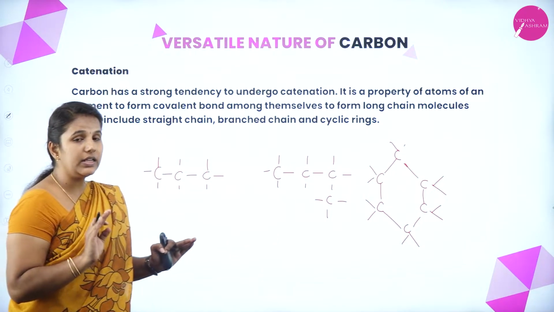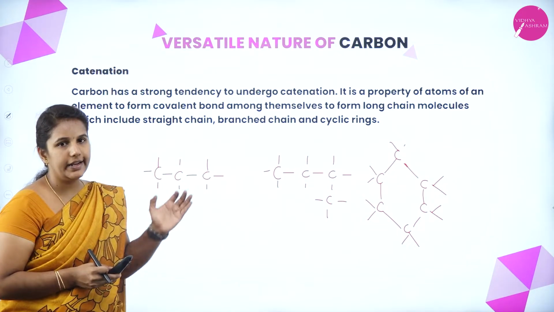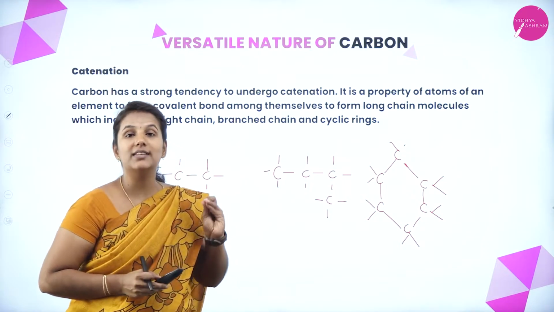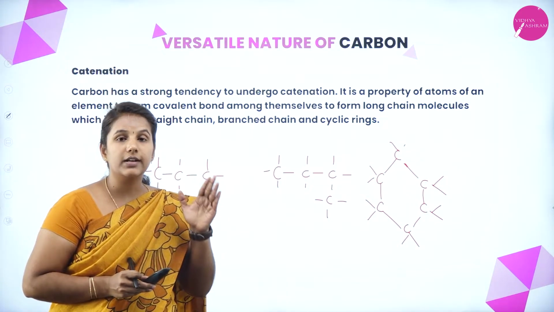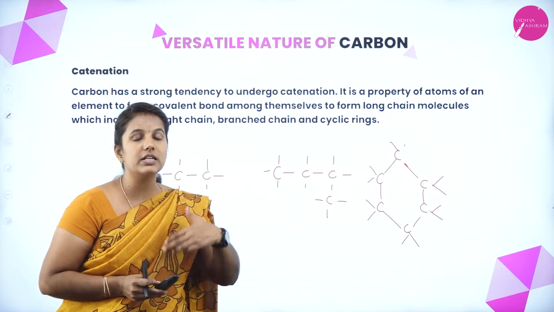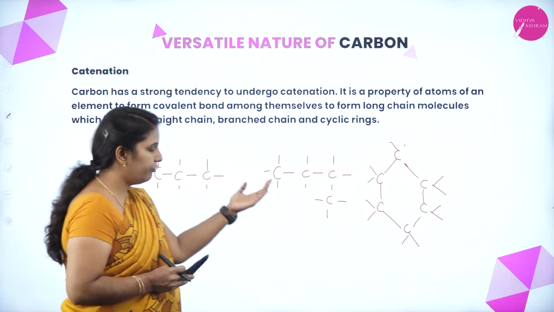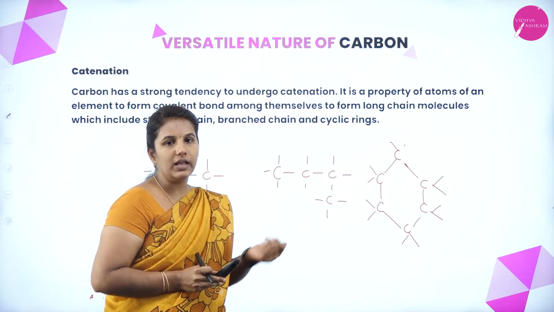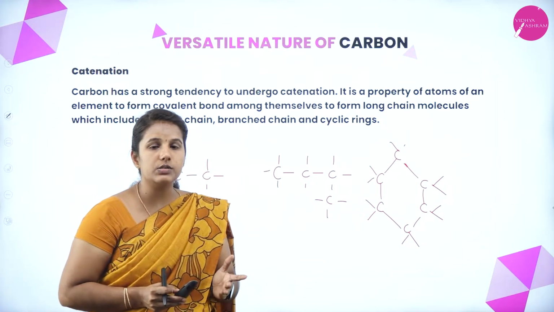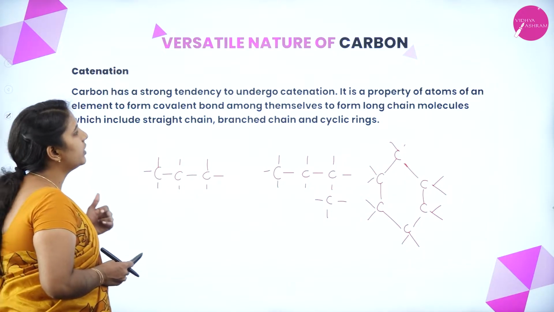This possibility of self-linking ability of the carbon, we call it as what? Catenation. Remember, catenation you can see only in the carbon. Understood? So, the carbon has a self-linking ability with the other carbon atoms. Thereby, it can form a straight chain, a branched chain, or a cyclic chain. This nature of the carbon we call as what? Catenation. So, the carbon has a strong tetravalency to undergo catenation.